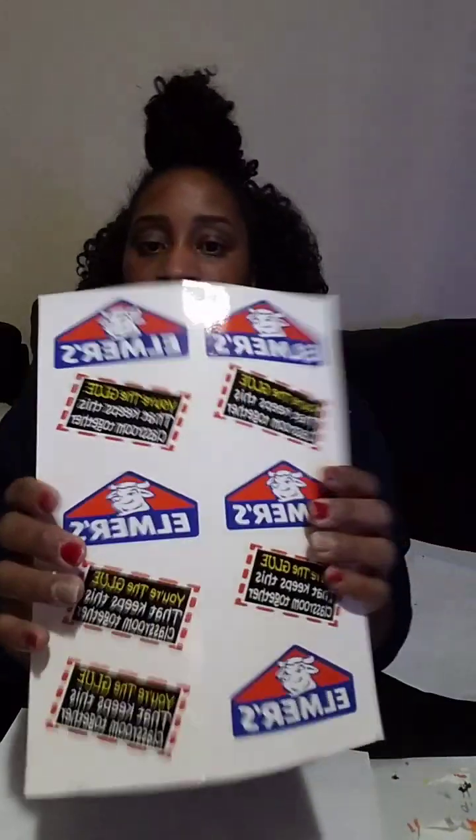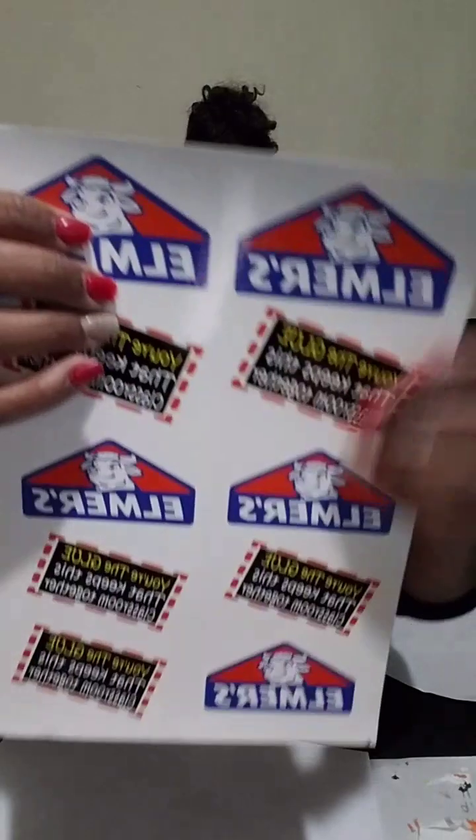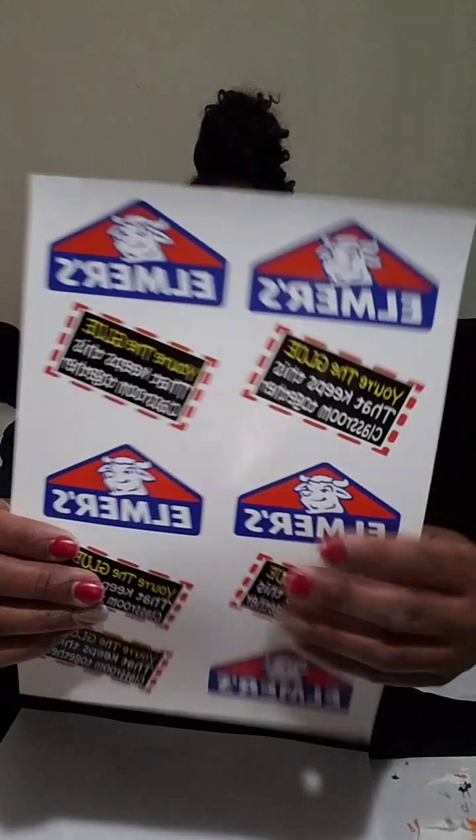Just clearing off my desk space or my tabletop. Alright. So these are my water slide images. If you can see, you can tell these top two are bigger than the ones here. These top two are what I'm going to use for the 30 ounce, and these are what I'm going to use for my 20 ounces.